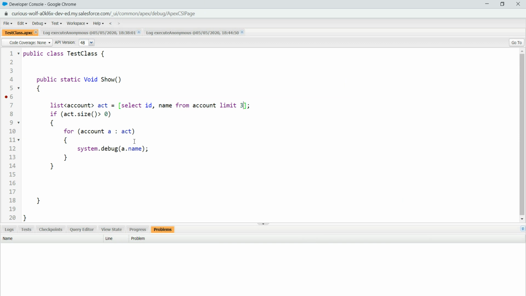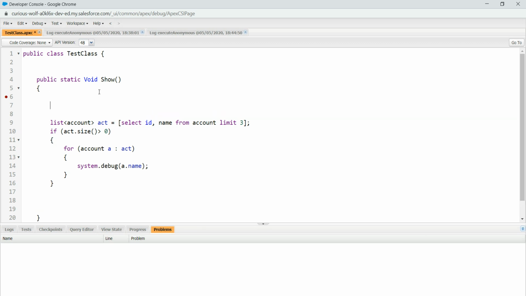Before we go, I just want to talk about so-called limits, since I briefly mentioned them. When you have a lot of queries running in a single transaction, it will hit a limit. I think there is a limit of 100. Let's say, for instance, I'm inserting a record here, say 300 times.